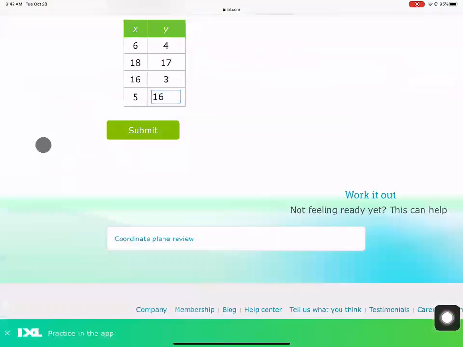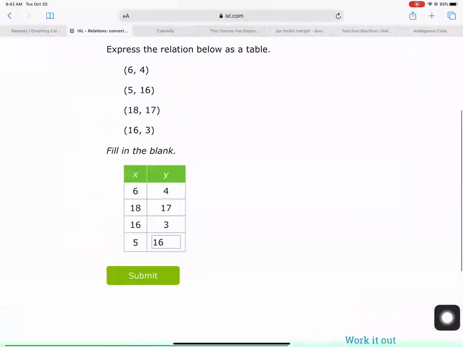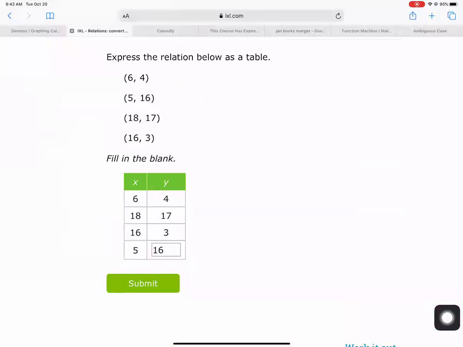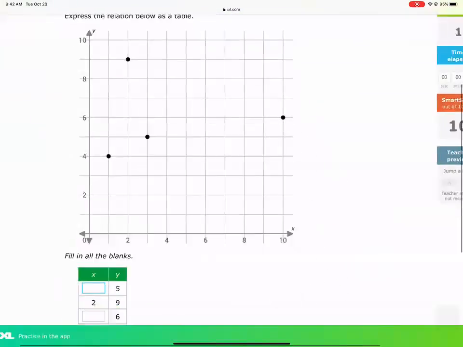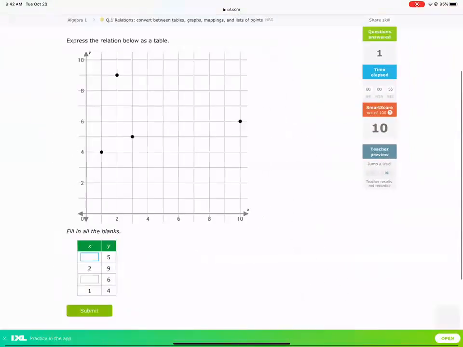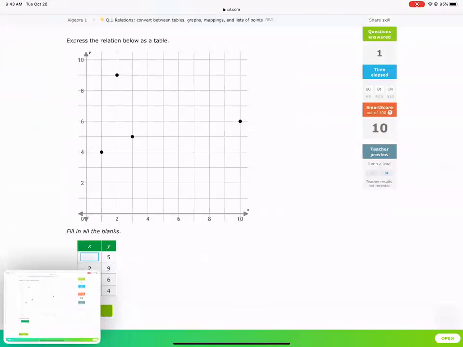Sorry about that, I jumped on you guys. So you're just gonna fill out the table. It'll be super fast. Submit. Okay. Now this one is a graph, which looks very similar to what we were talking about in our lesson. So let's look at these labels. Let me go ahead and screenshot this. Just write on it.